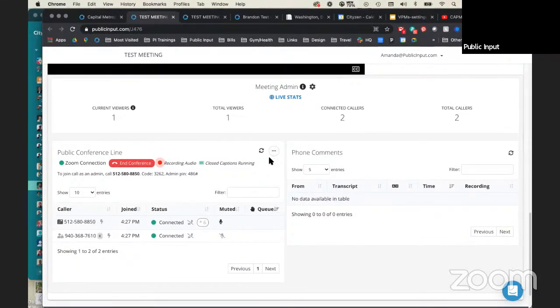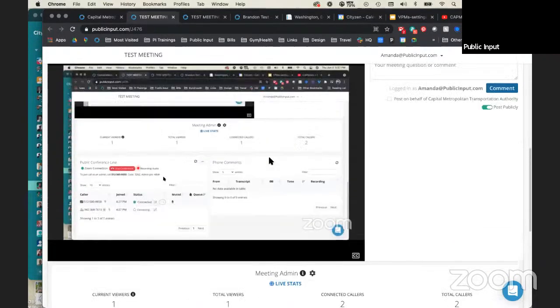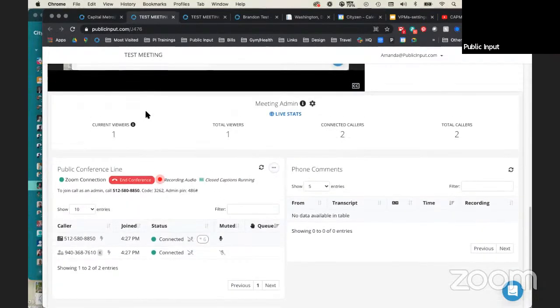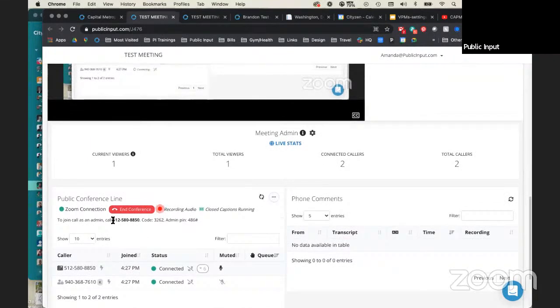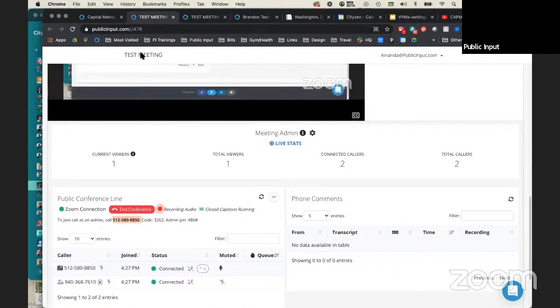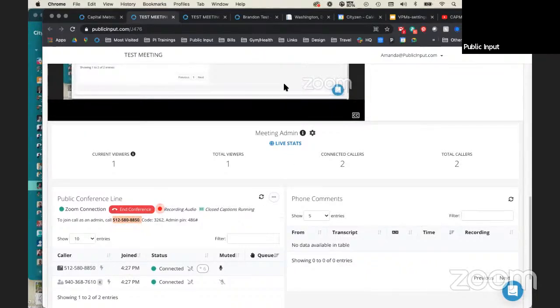So now I've just got one extra thing. It's just one extra connection when the meeting starts. That's all. So now I've got my phone bridge connected. If anybody wants to look, you can see this 512 number in the Zoom meeting. It's one of the participants. It's probably muted. Let's see. Nope, it's not muted, which is great. If it was muted, I could press *6 to unmute it.